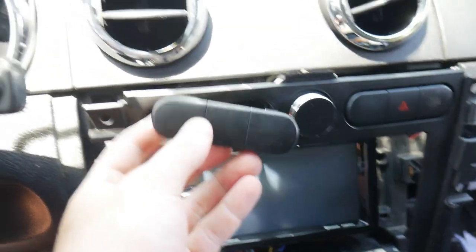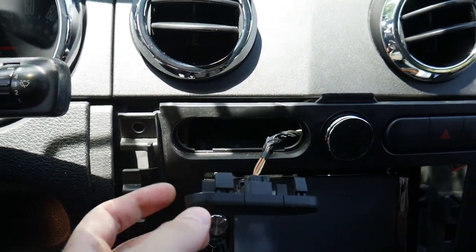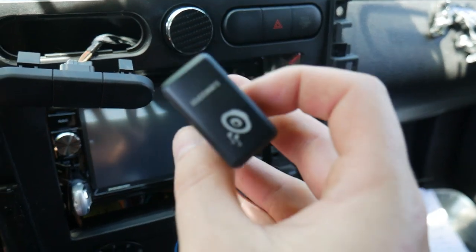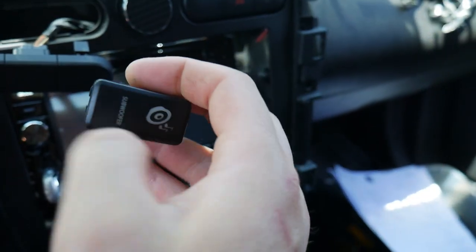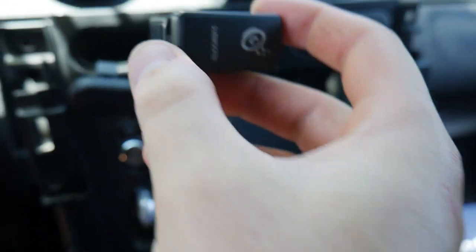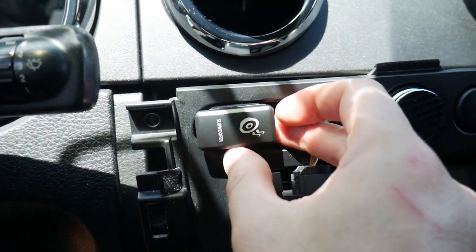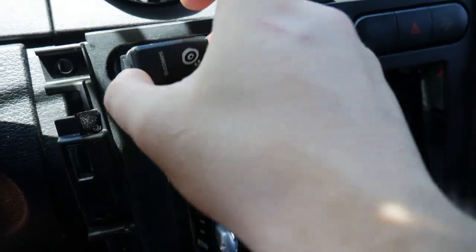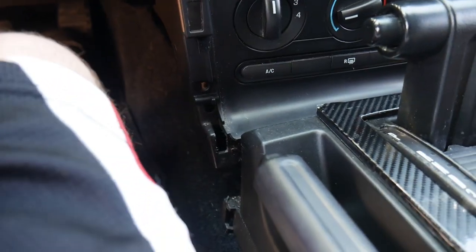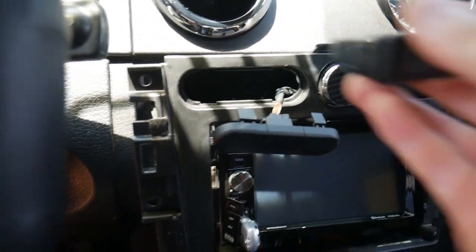The speaker wires are ran. Now we work on the radio. My goal was — since I have this cluster here and it doesn't do anything on my model — to break off the last piece and put the subwoofer switch in there. But the problem is this switch can't go up and down because it's too long or too wide. I think I might be able to do it sideways, but I'm not sure I really like that look. I think that's what I'm going to do — I'll do it sideways and hope the width is enough.